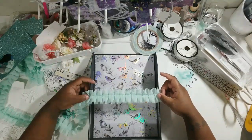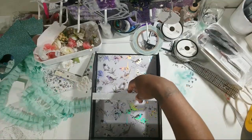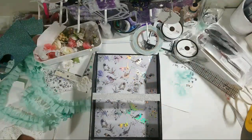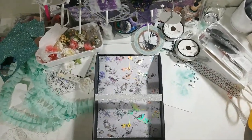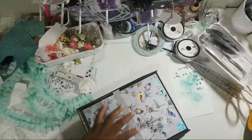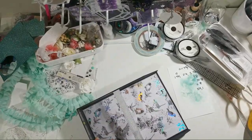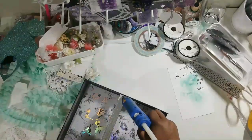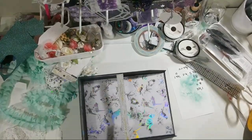Right. So what we're going to do, since I put paper there, I'm going to run a piece of hot glue down the middle. Then we're going to reinforce it in a second, because it's still a little too, me personally, a little too flimsy for me. So I just want to anchor this down for a second, and then we're going to build on top of it.